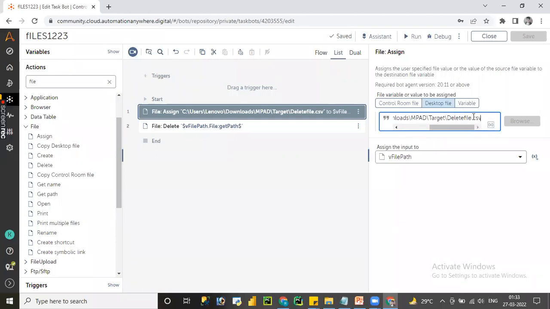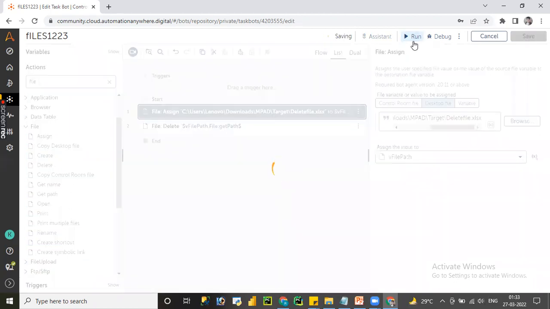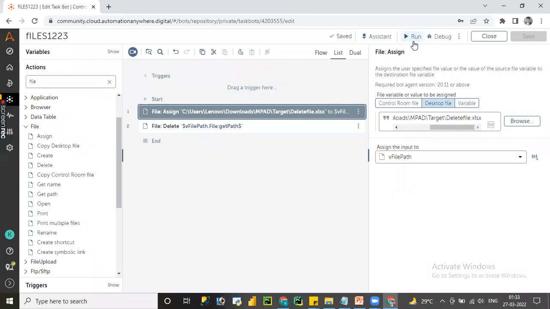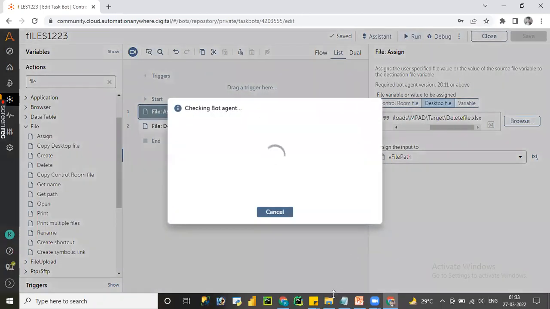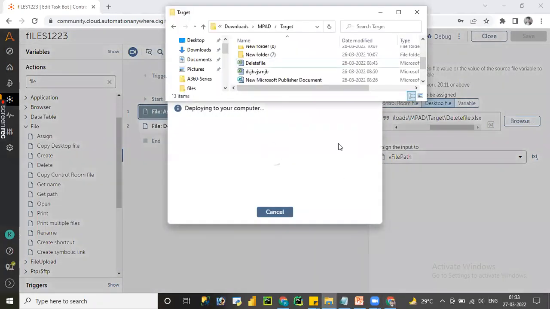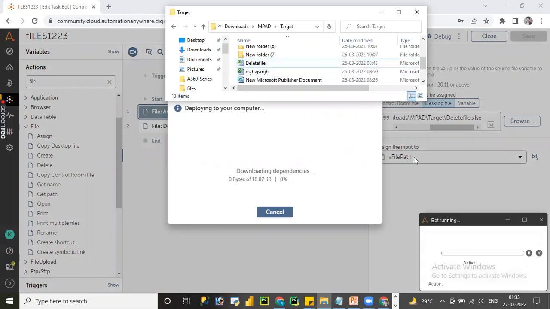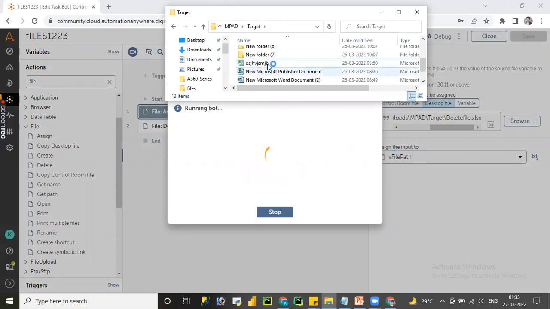Okay, this is the XLSX file. Let me click on save and try to run this code once again. Let's see, this time it is going to delete that file. First of all, we are going to assign this path to a specific variable, and pass it to the delete. If you see, delete file xlsx has been deleted from this folder.